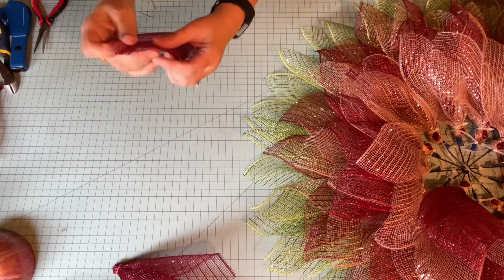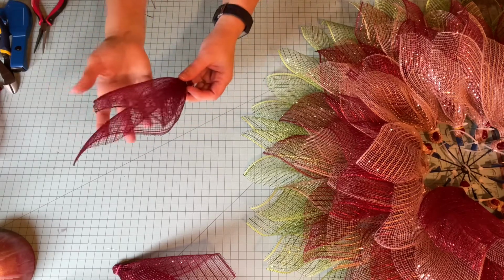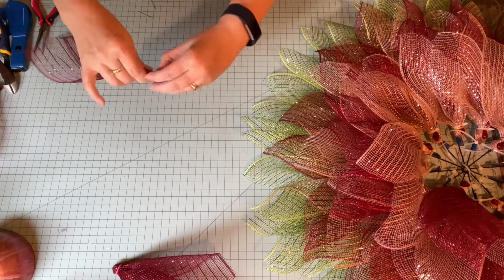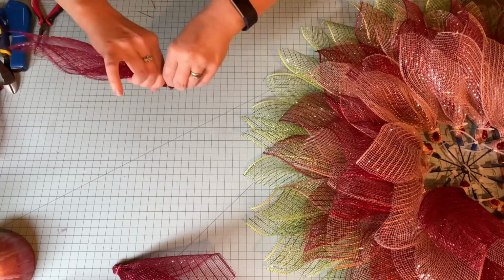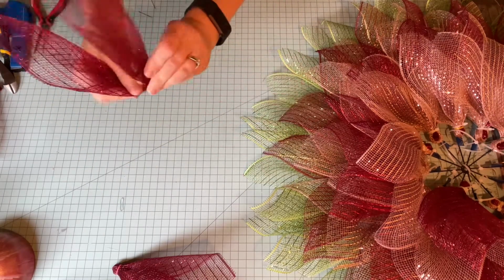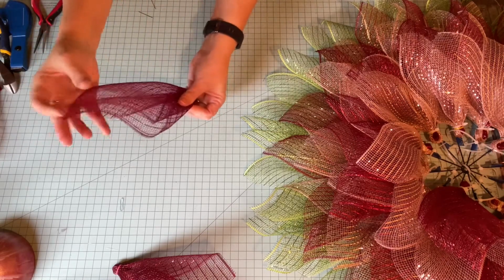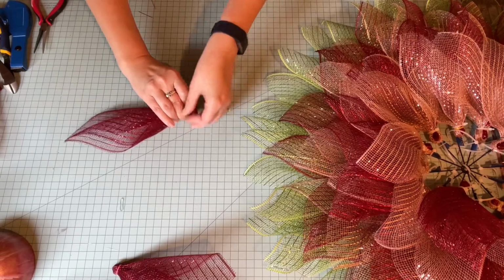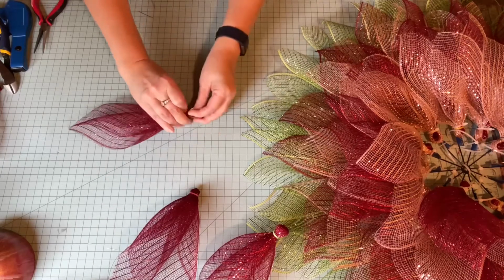And I'll just situate that petal. That's what I like about using the elastics: if the petal doesn't look the way I like, and sometimes it doesn't because I'm a perfectionist, I can just take the elastic off and straighten it up. So that's why I like using the elastic. That point, okay, I think that might do it. That point was sticking over the front point a little more than I like. That should do it. We'll see.